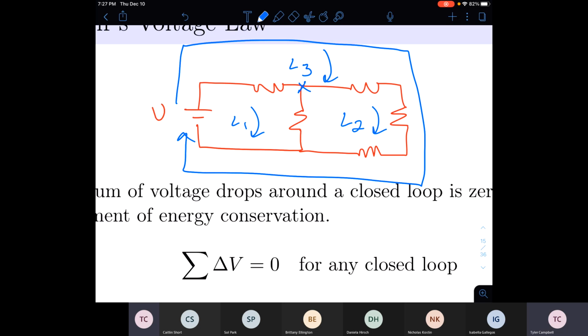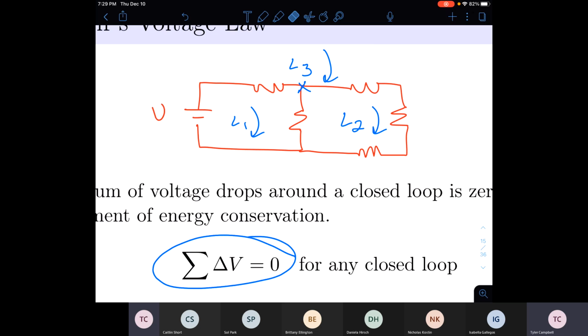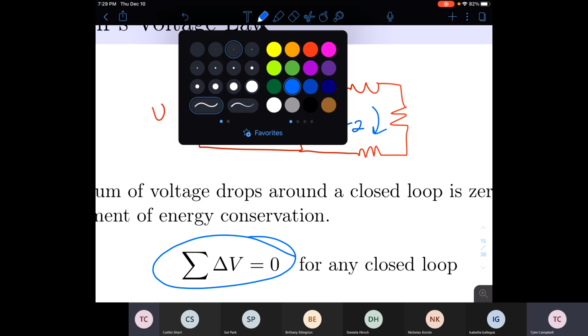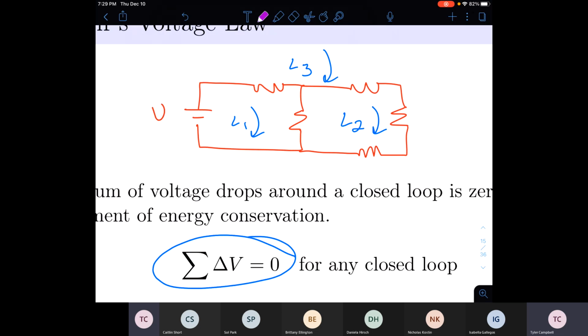What Kirchhoff's voltage law is saying is that no matter which loop I choose here, the sum of the voltages in this loop has to be equal to 0. No matter what my sign convention is, whether I go counterclockwise or clockwise, and no matter what elements are in my circuit, the sum of the voltages in the loop I draw has to be equal to 0. If you're confused about what we mean by the sum of the voltages, that's just looking at every circuit element and figuring out whether it takes or gives voltage. Call them R1, R2, R3, R4, and R5.